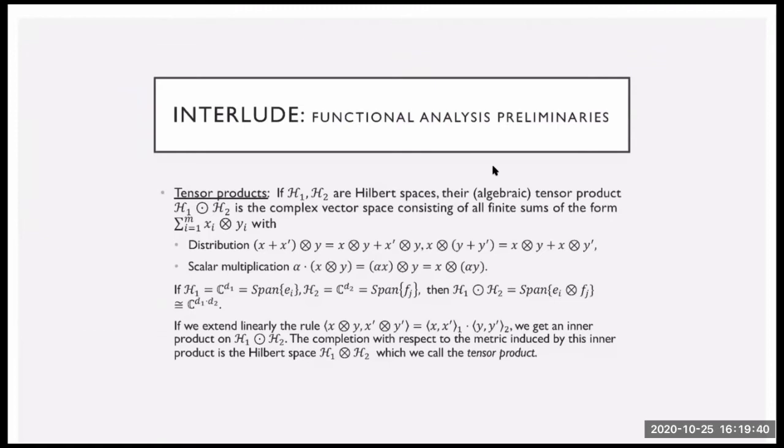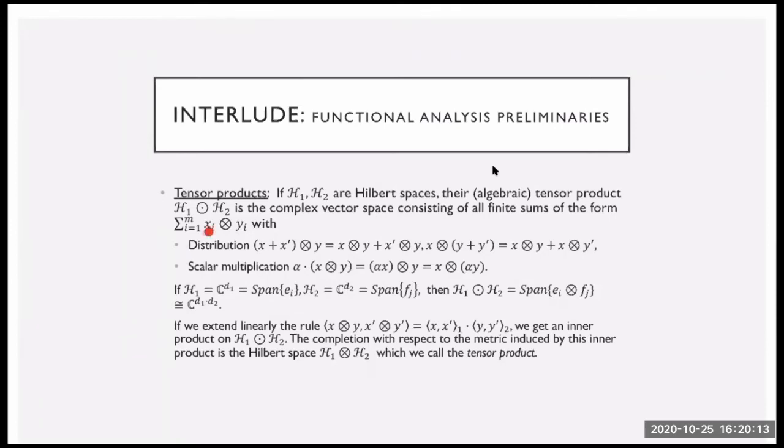If we have two Hilbert spaces, first of all, we need to define their algebraic tensor product. You take just formal sums of pairs of elements, one from H1 and the other from H2. Okay, so the set of all formal sums of this form. But I define some equivalence between these formal sums. There are two rules to this equivalence. Actually, you can just say that this is a bilinear multiplication, but let's state these rules one by one.